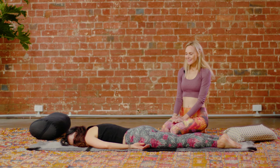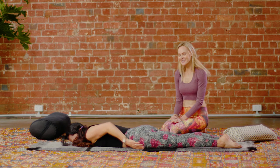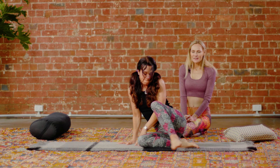And on your last exhale, we're going to gently push up. We actually roll onto the side and bring your knees into the chest. A nice gentle way of coming out of Shavasana. Come into fetal position and then push up. And we're going to be moving into different variations of camel.